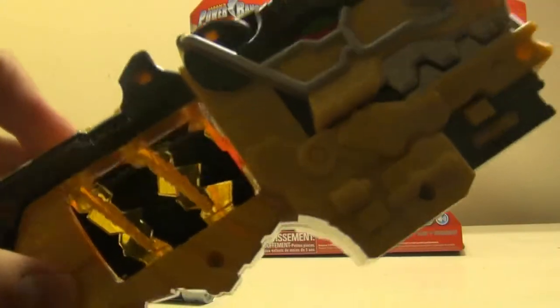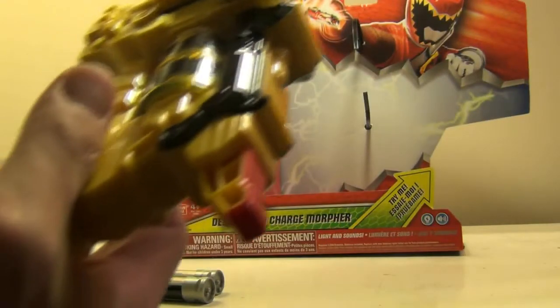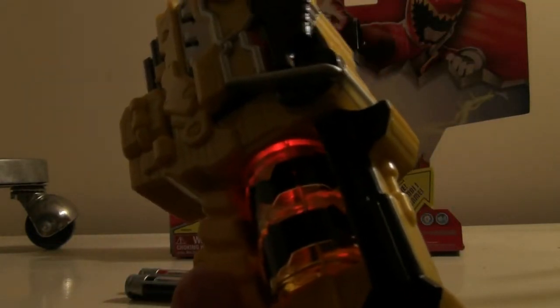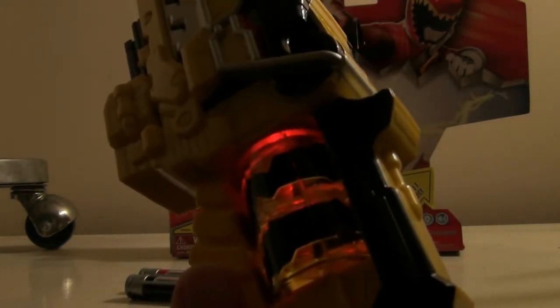Here we go. It does light up, which I'll now turn off the lights to show a little better, the part that lights up. So yeah, the entire barrel lights up via a light there, and it does activate several sounds. Just going over the sounds, we have that sound, and then we also have another. It just cycles through the three sounds built into the Morpher.